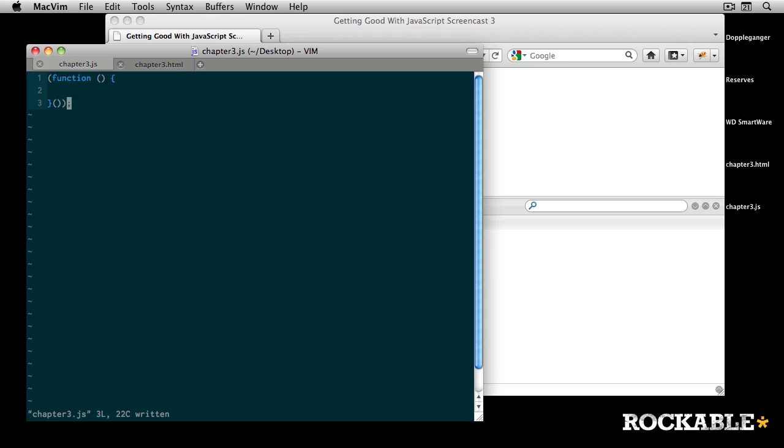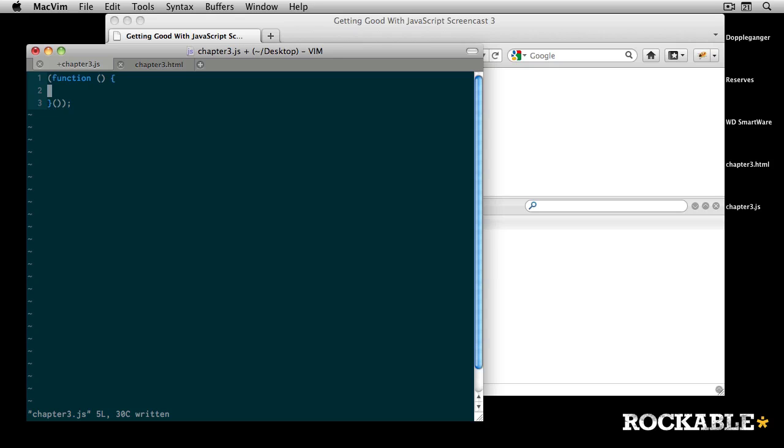Okay, this looks kind of weird, but we're only doing two things differently than we normally do when we run a function. First of all, we're putting parentheses around the whole thing. You can see this parenthesis matching the first one matching the last one. The second thing is you can see we are calling the function right away by putting those parentheses at the end of it. Normally, we would give the function a name, for example, sum, and then put the parentheses after the name when we call it separate from the function.